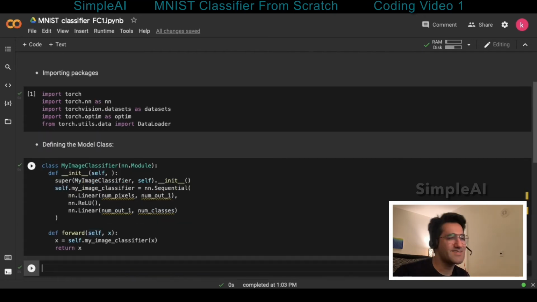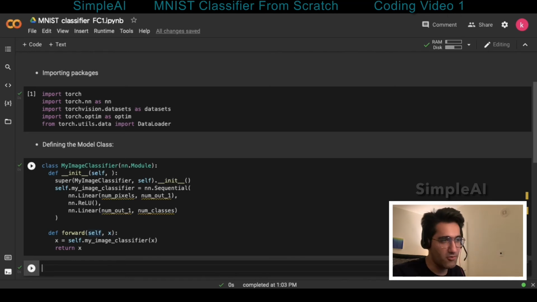I will run it. There's no writing error in it, but most of the times when you write a model class, we can immediately test the model by seeing whether a randomly generated input data with some known dimensions, if we pass it through the model, will give the expected dimensions as the output.